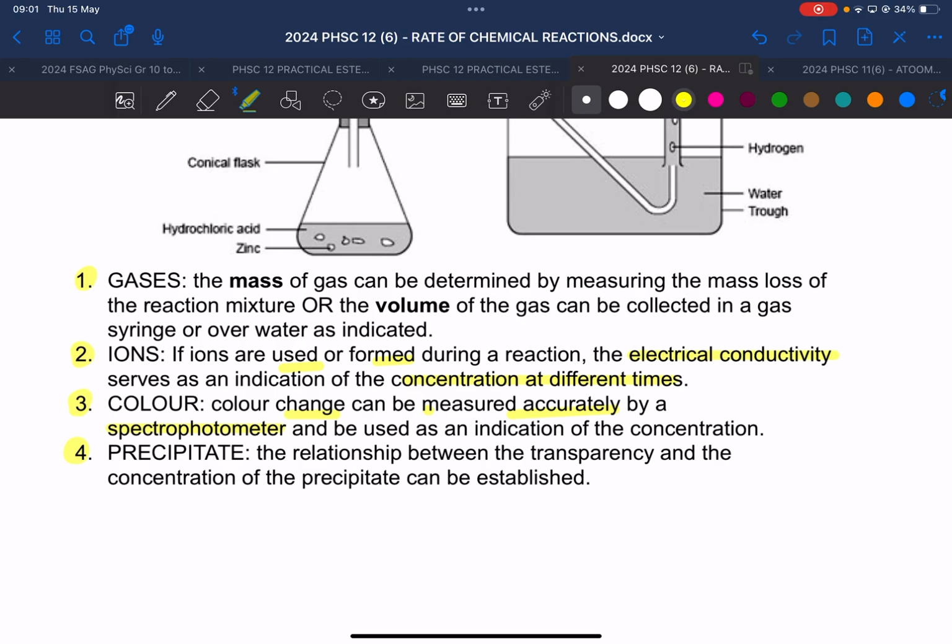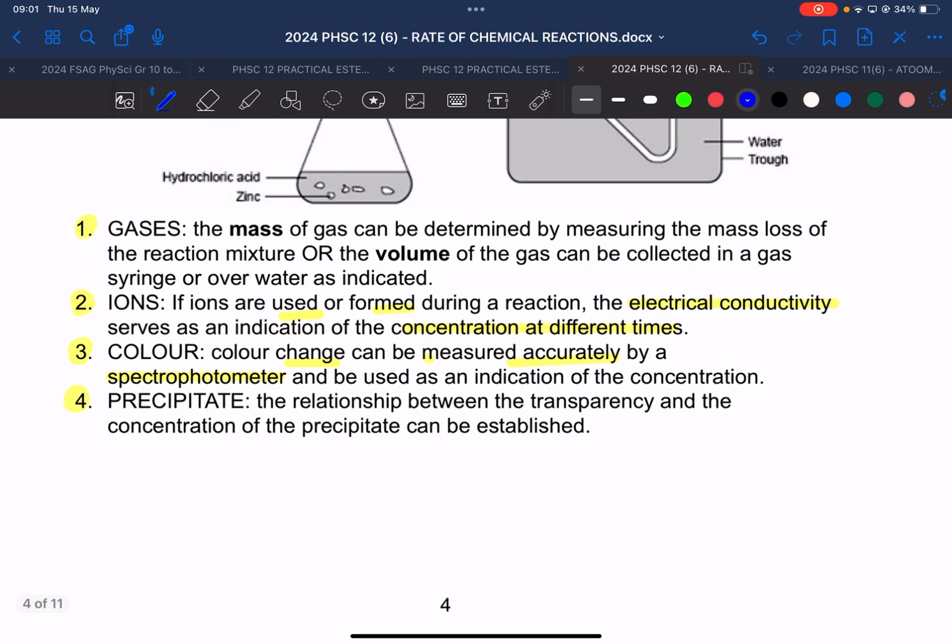Now, what in the word is a precipitate? No, we say that in geography, but in science class, a precipitate is an insoluble salt. Insoluble salt means it cannot be dissolved in water. In your head, you can think of the paint that they use to paint tar roads with, yellow and white and red. You don't want those lines to dissolve in water. So that is actually a precipitate that forms in a certain reaction.